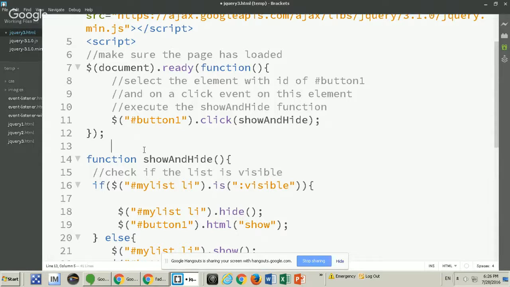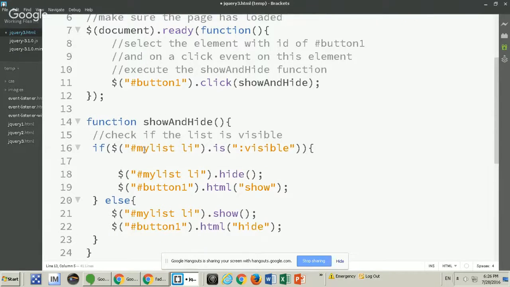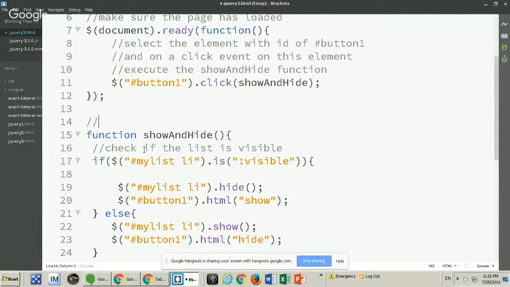And so the rest of the JavaScript or the jQuery here is going to do what? What does this do? Well, these are the details inside, but what is the whole snippet here, 15 to 24? Switching up what the button says, depending on whether it's already shown. Right, this is inside, but right now what I was trying to get at is that we declare the show and hide function.